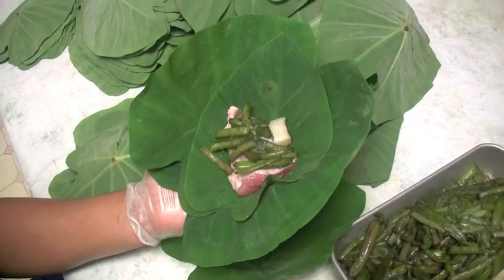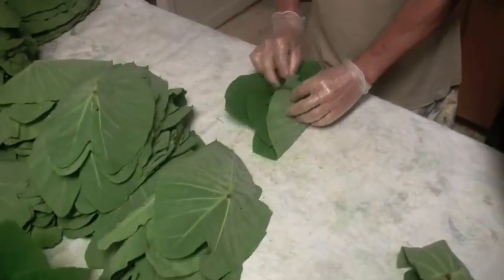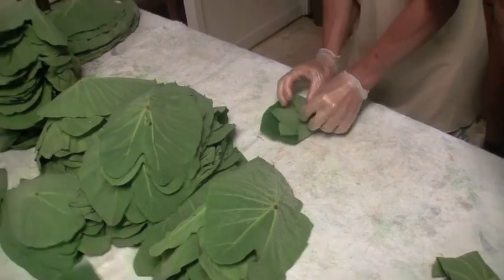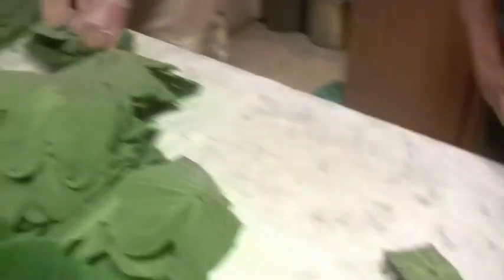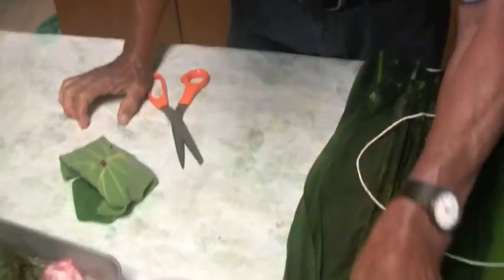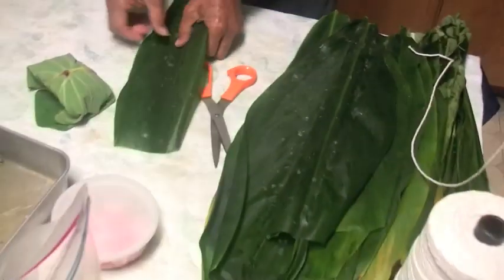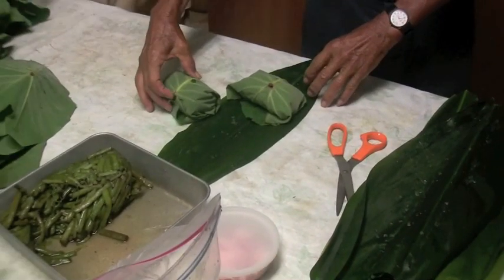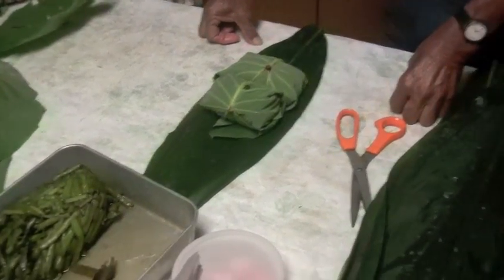Then a little chunk of black cod. The green stuff in there is the stems of the taro leaves — cut them out, it adds a little more moisture. Then after that you wrap it up in a nice little mini burrito, if you will. Again, I'm not Mexican, but I know that's how you guys relate to it. The outside wrapper here is tea leaves — you don't eat that, it's more like the cooking shell, and it gives a nice aroma to the lao lao. Some people cook it in tin foil, but this is the better way to do it.